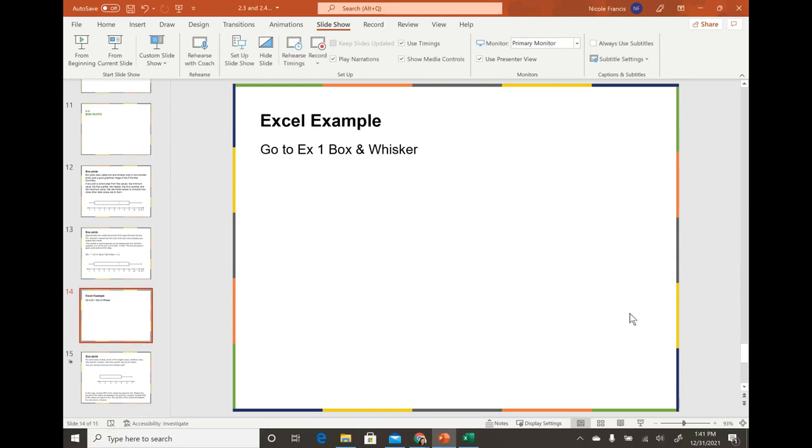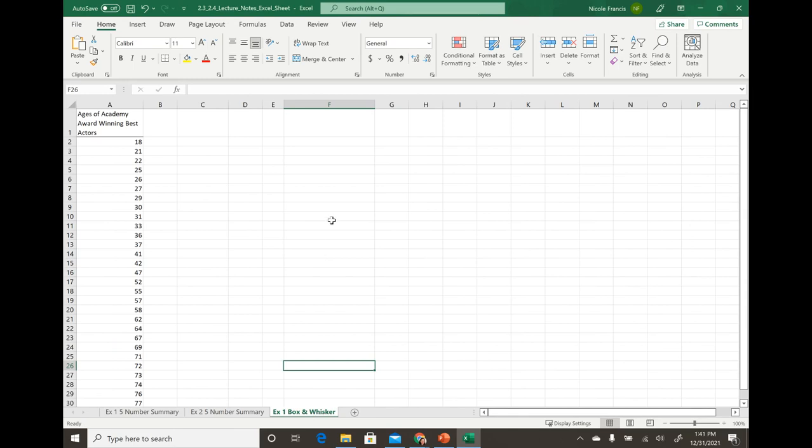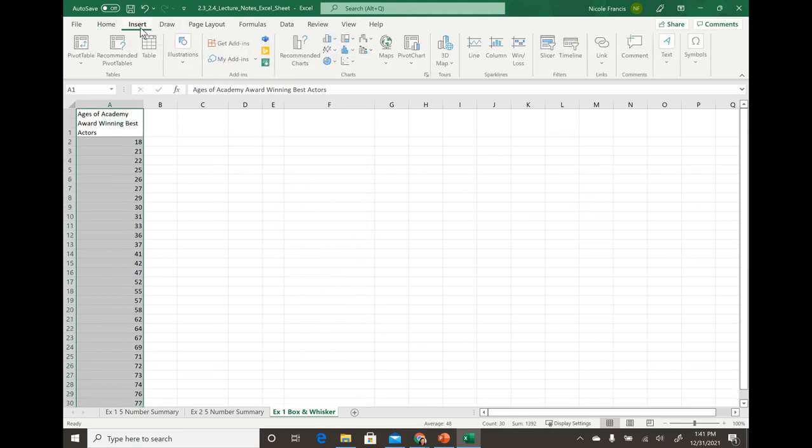It's very easy. Go back to that Excel file we had opened up and go to the third tab that says Box and Whisker. To do a box and whisker plot, select your data. You can include the name of the data as well. Go to Insert. Go to Charts. I think it's under the histogram one. Yep, it looks like the one we used for histogram before. If you go one below it, it says Box and Whisker. Go ahead and select that one and click.